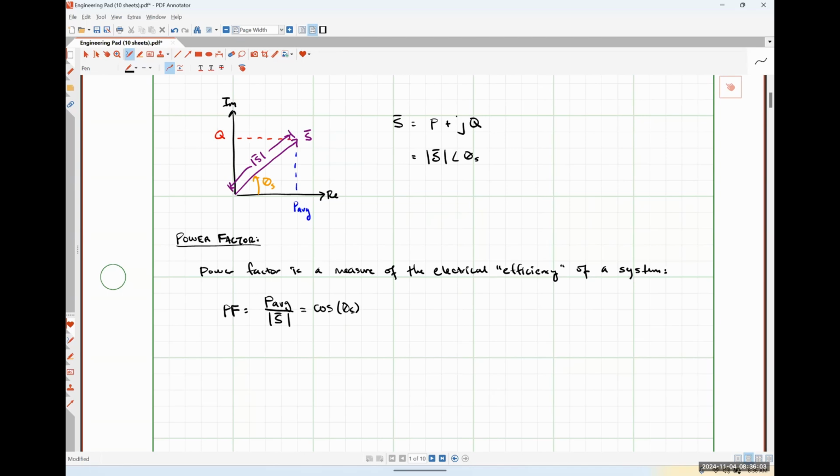So if your power factor is particularly low, and the threshold depends on the electric utility, but it's usually somewhere between 95% and 97.5%, or 0.95 to 0.975, then for anything lower than that, the electric utility says, I'm going to fine you, okay? Because you're wasting our money and you're wasting our resources effectively.